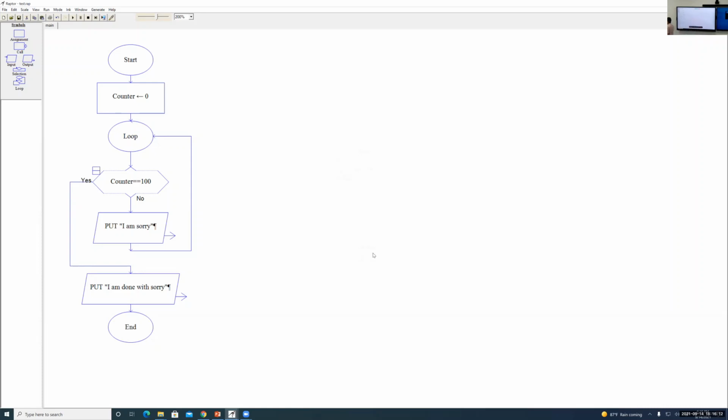Now, if I run this one here, you see, right now I run this coding here. What happened? It is an infinite loop because the condition here is the counter is 0, and it never ever meets the condition of true here. That's why it does it again and again forever. It is an infinite loop here. You can see now if I run it here. So you see, it's only true because the counter here is always 0. It never ever reaches 100. That's why it keeps doing it forever.